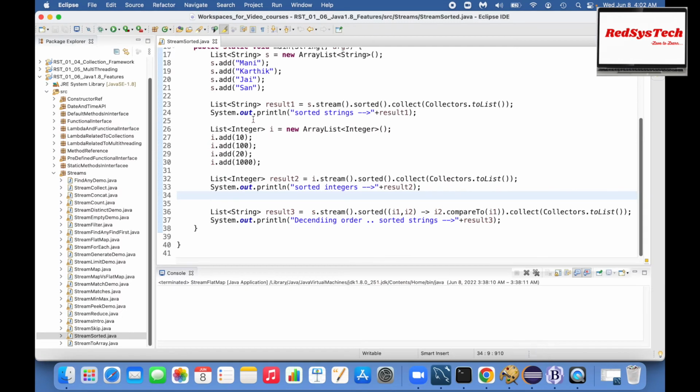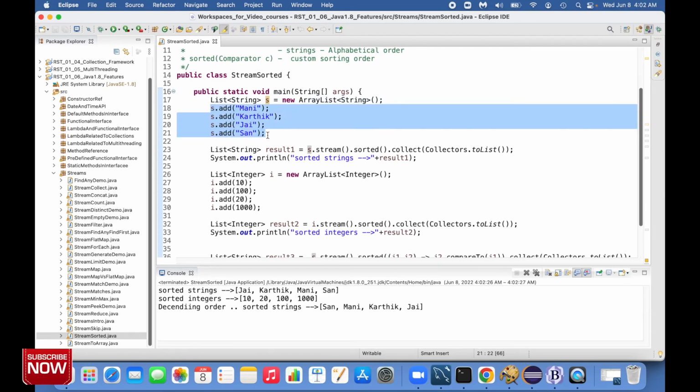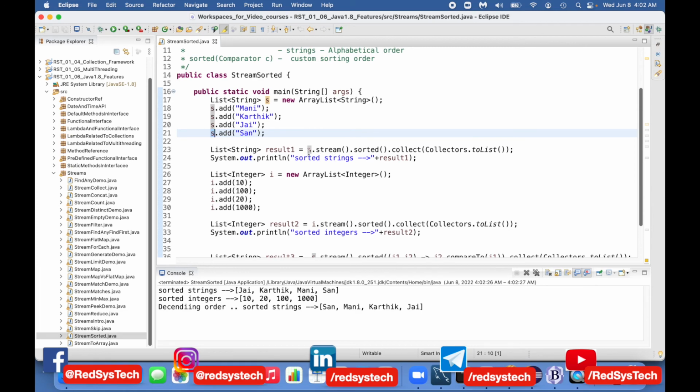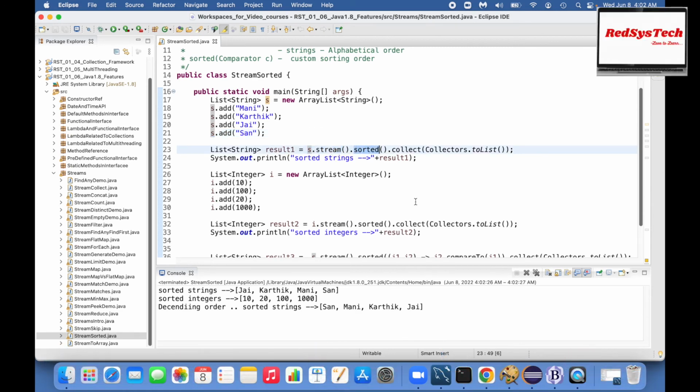Now I'm going to run the program and see how the output looks. Here is the same output as we expected in the previous video. We have a list of people, Mani, Karthik, Jay and San. First we convert this into a stream using s.stream, and then I use sorted.